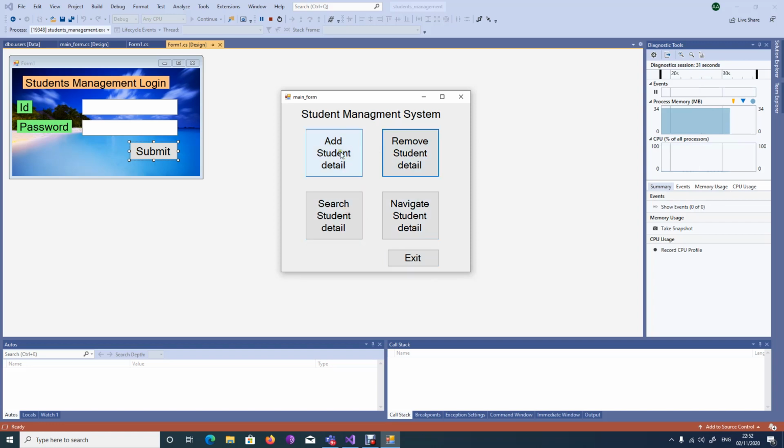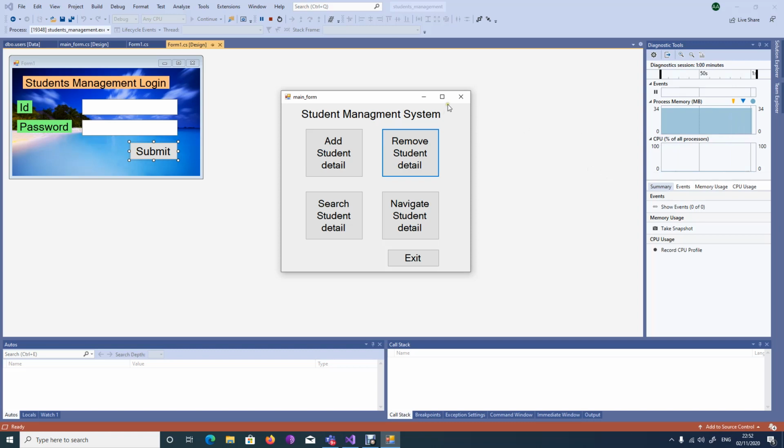So today I'll just try to do the add student details. I'll try to do the start today, and then every day we'll go to another, and like that we'll complete the project. So now what I want from you guys, if I say add student detail, it should go to another page where they will ask the details about the students and they will add into the database. Okay, this is what I want. Now visually you can't see it, but we'll show you how you would verify whether the details are going inside or not.